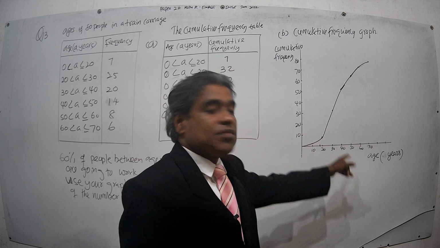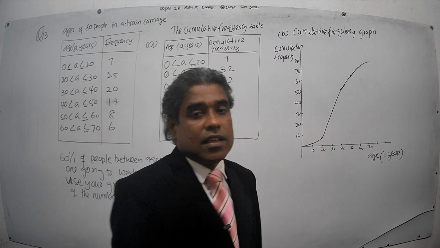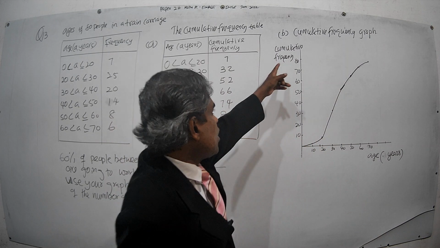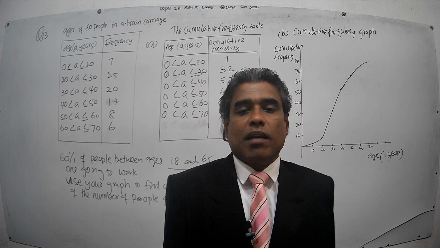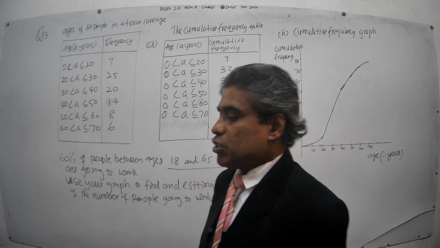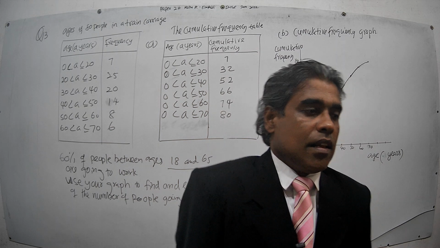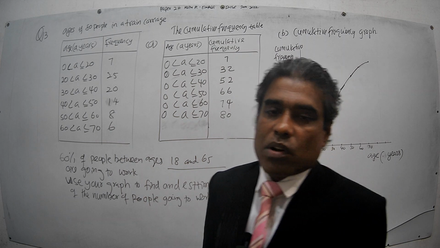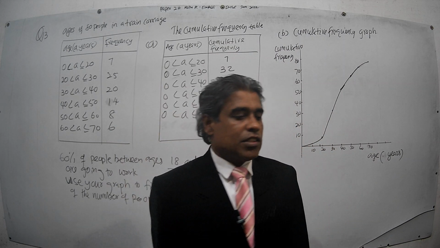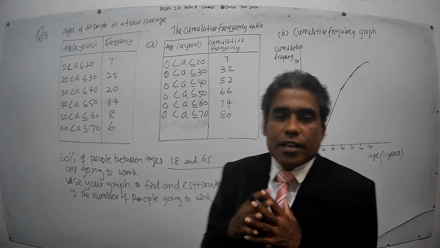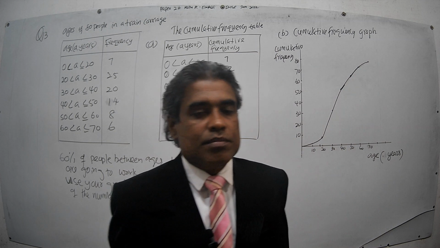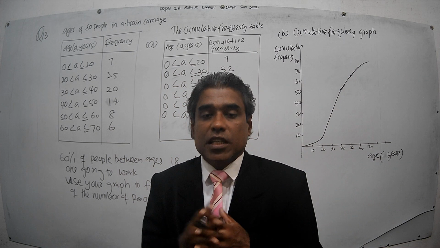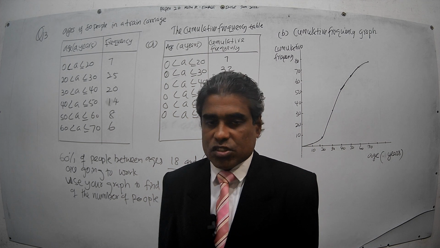So using those graph lines of the graph paper, you can correctly take the numbers 18 and 65, right? And from this side, going to this side, the number of people also, right? Then this side is the cumulative frequency. This frequency is always a number of things. Keep in your mind, whenever you see some frequency, that means number of things. If the frequency is used relating to cups, that is the number of cups. If the frequency is used relating to people, then it is number of people. If the frequency is used relating to buildings, then that is the number of buildings. Keep in mind, always the frequency means the number of things, right?